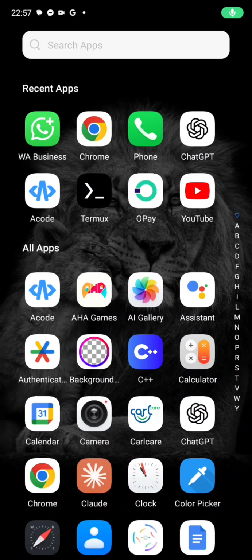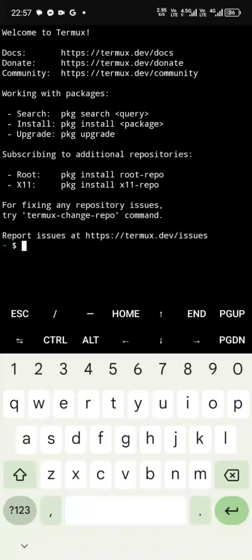Right, so let's continue. In this step, we are going to be installing React and creating a React project. The first thing we want to do is go over to Termux, which we just installed. We have not touched anything. Here, they are telling you to run pkg upgrade and update. That's the basic command that we make use of.